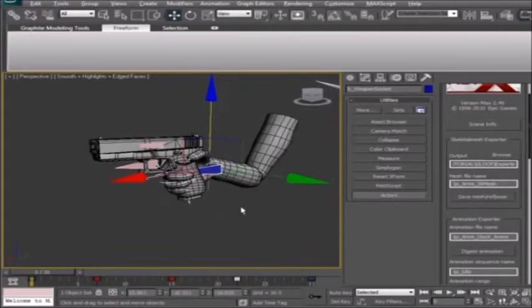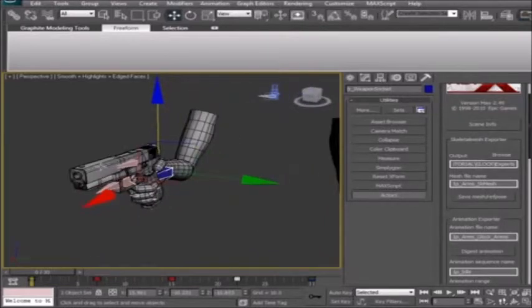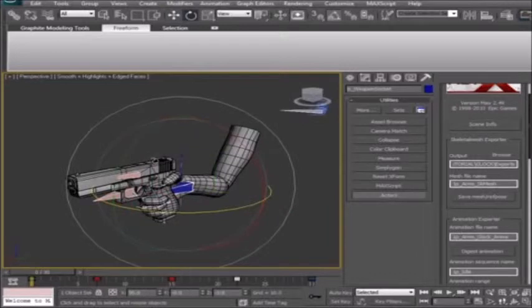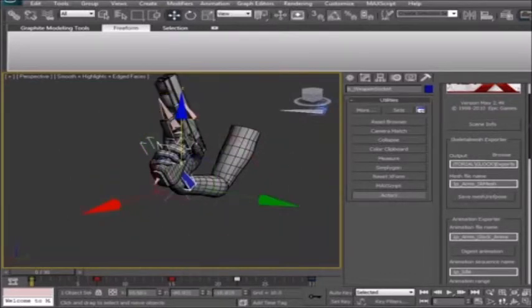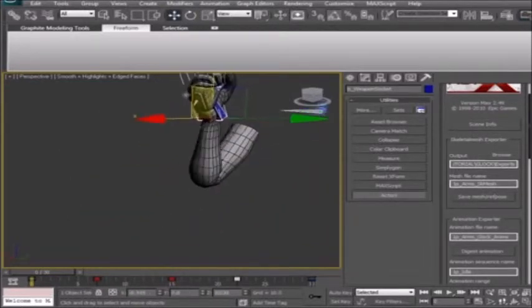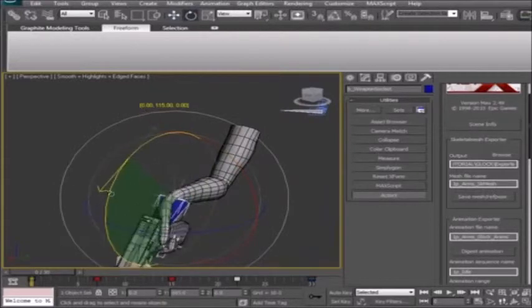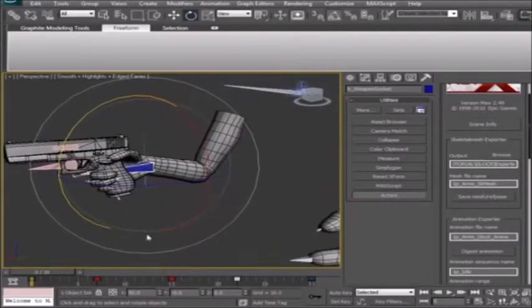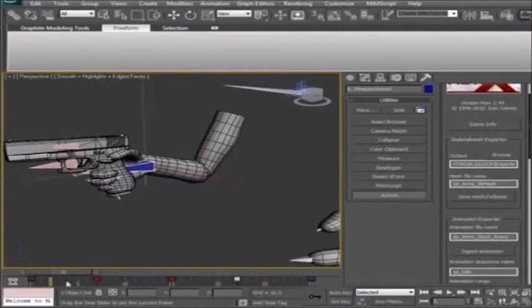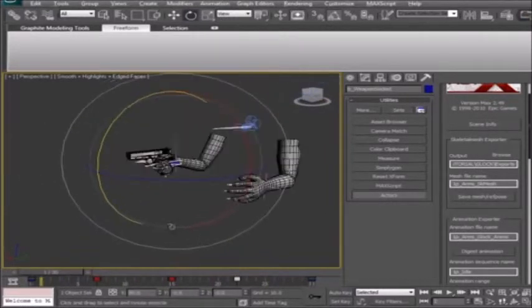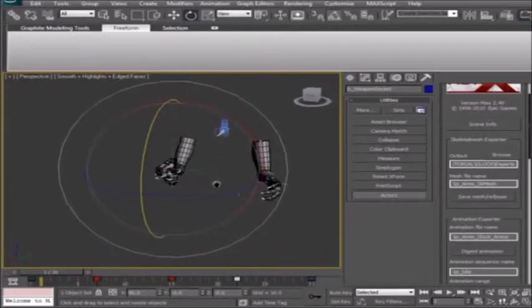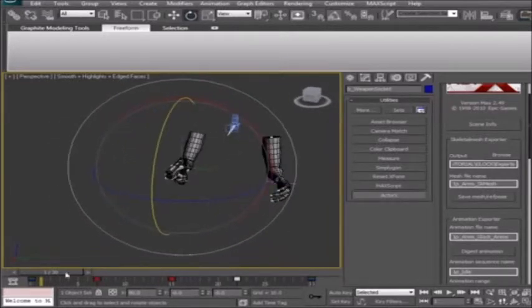Unless you wanted to bring it up and have him cock it, or if it was on his back and you wanted it to come from up here, you could have it come down into the scene and then up or something like that. But for the most part, equip is very basic. Two aim is also very basic. It's just a movement over the course of a couple of frames, which is pretty much 10 frames.